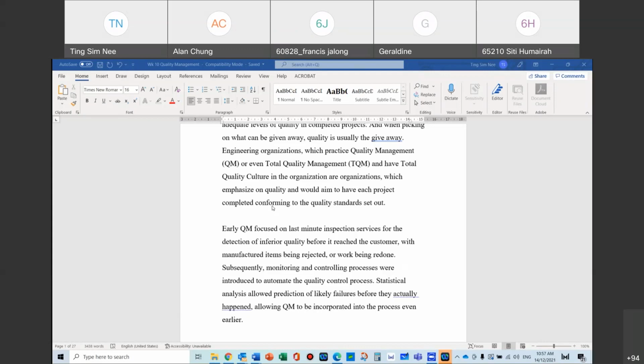ISO talks a lot about documentation, but do we really need to spend hundreds of thousands of dollars to actually purchase an ISO system and then have audits done to you every 2-3 years, and spend another 20, 30, 50K every few years in order to get the system? Actually, ISO is just a theory. A theory that's been packaged into a product, and that product has been sold to you.